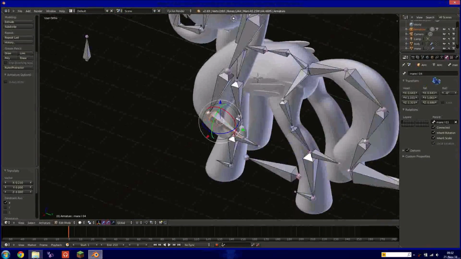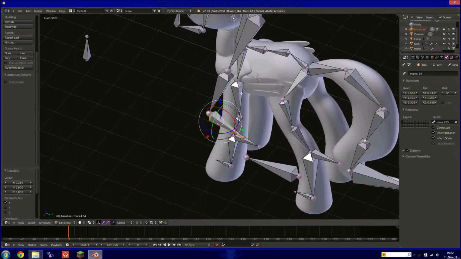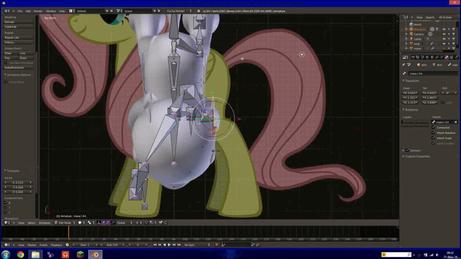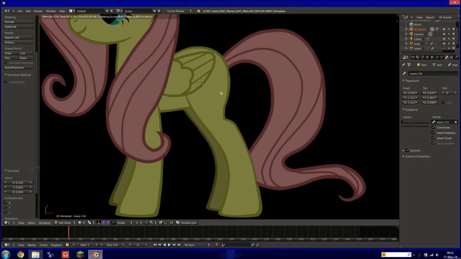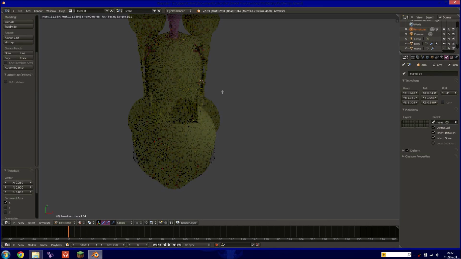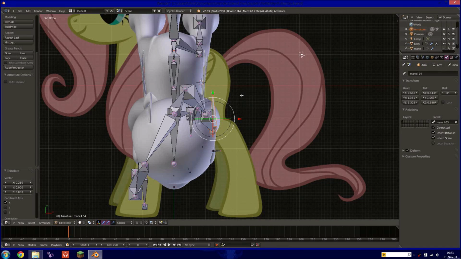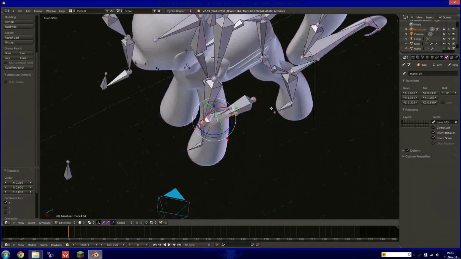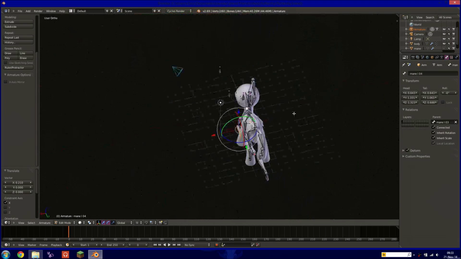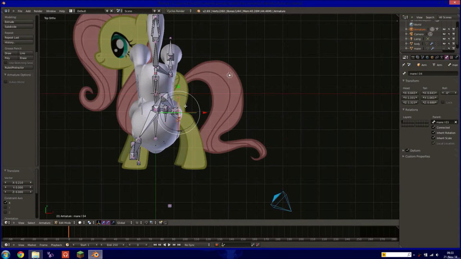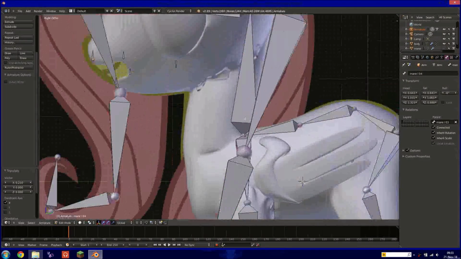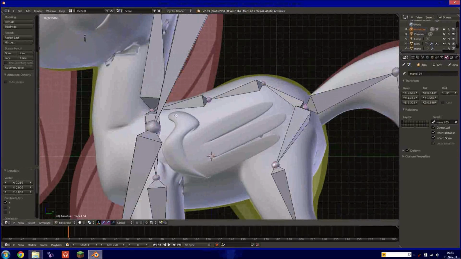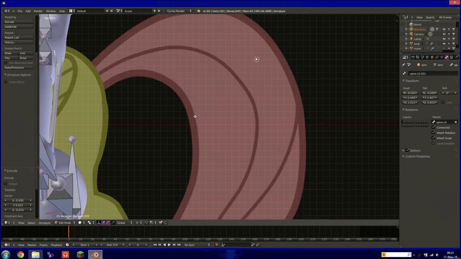And this is starting to get a little bit messy. But Fluttershy needs wings, does she not? Oh no. Now I get a little skittish every time I accidentally start rendering. Isn't that bad? We need, I guess we'll actually extrude one from right there.